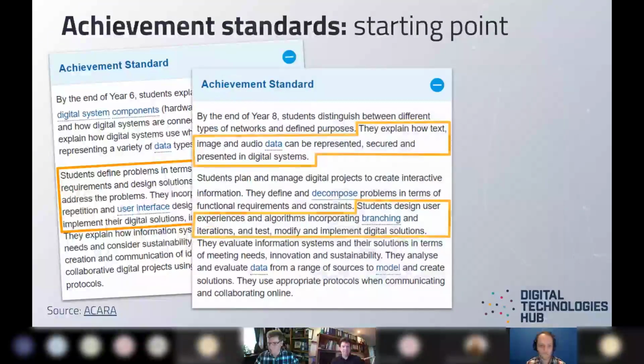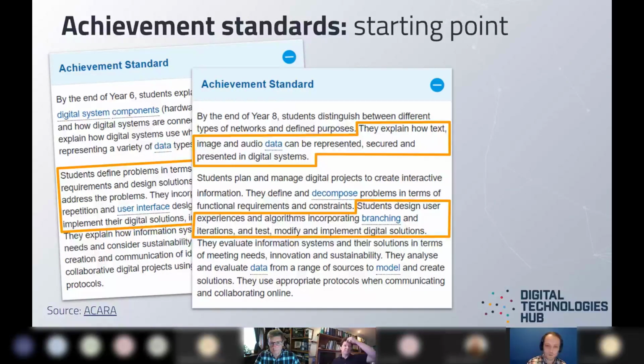Now by year 8, so in year 7 and 8, we've got 2 bits that we've highlighted here that are relevant. Students are explaining how text, image, and audio data is represented. And so we're talking a bit about that, the way data goes into an AI system. But also, as I said in that worked example, we'll be looking at how students are going to be designing user experiences and the algorithms they make.